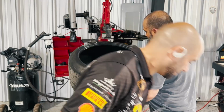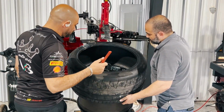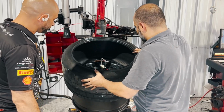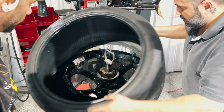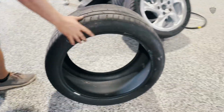Okay. Now, this is different, because you don't have pressure. The only way to do this is because it's squished. Okay, when you turn it, you hold it like this. You turn it. Go back to where you want it. Okay, this is out. You bring the new one.